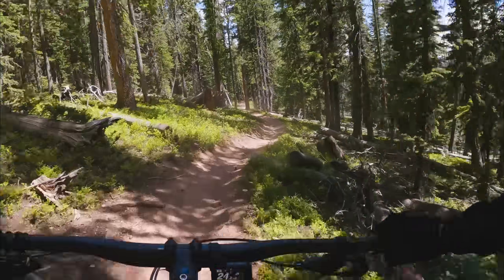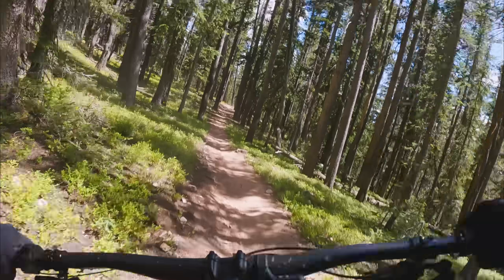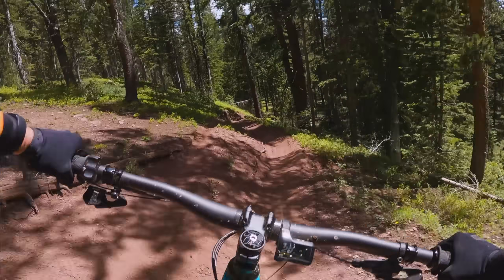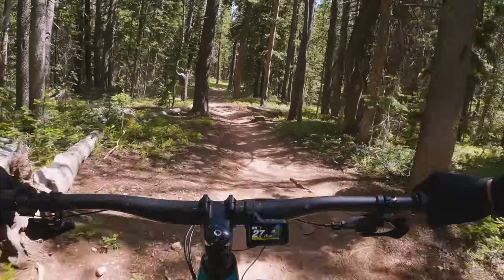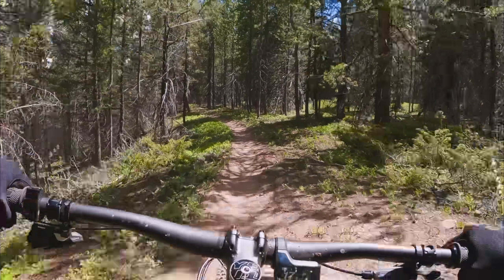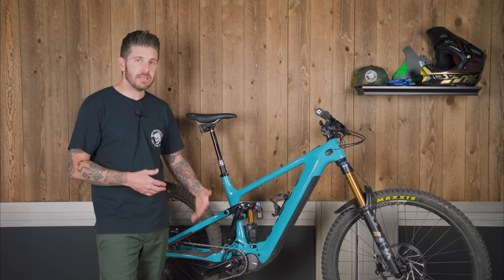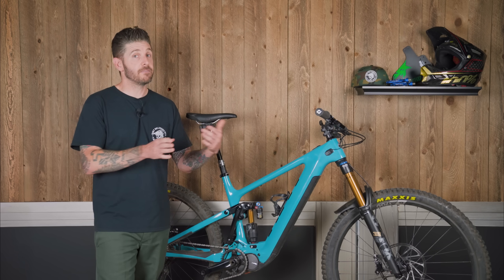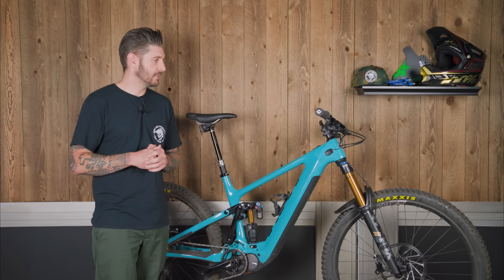We went from 30 to 35% and went out the next morning and re-rode that same loop. I felt a very big difference. On the climb, the plushness off the top was notable — in the saddle, my butt didn't feel like it was bouncing off all the rocks while climbing. On the downhill, the bike had a little more spring to it — jumping or going for gaps on natural trail features, charging across roots and hitting them at speed, it definitely felt more supple with a little more pop. It was really cool to see those settings change the bike's behavior. After talking with Jared Graves at the camp, he definitely likes that plush and poppy 35% setting, though depending on the race course you may find yourself using that 25% chip. For me, I'm definitely sticking with 35%.